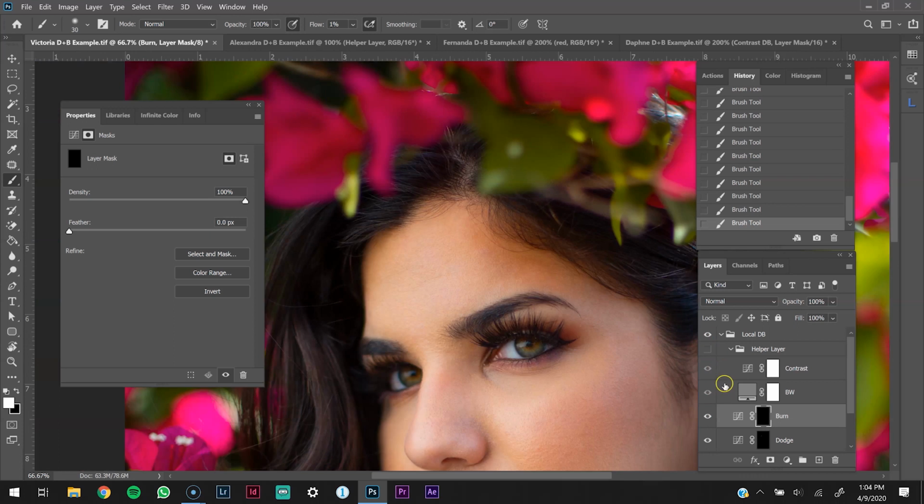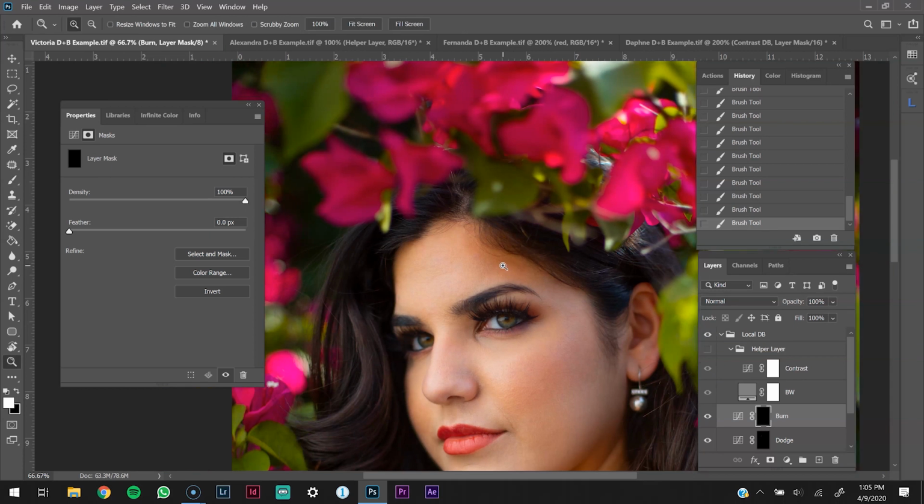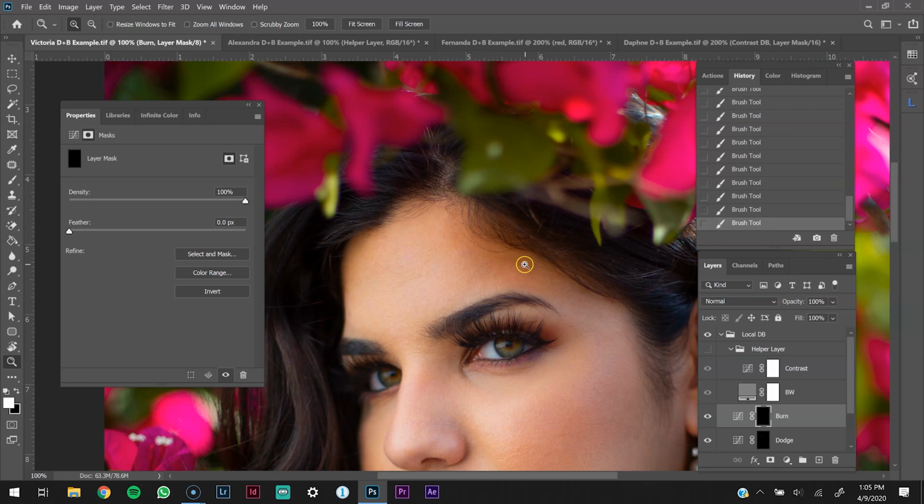Let's go ahead and zoom out, Control minus. And let's look at what we've done so far just on the forehead. And you'll notice that the transitions are looking nice and smooth on the forehead. Now, the next area I want to focus in on is this area here. So even without the helper layer, I can already tell that this right here is already too dark. And then this transition goes from really light to this awkward middle tone and then dark. So I want to fade that off a little bit.